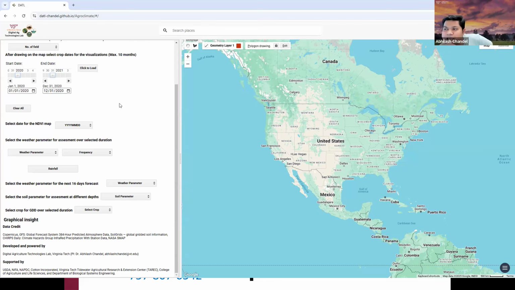Initially, we have in the backend 35 indices. But one of the feedback that we received from extension agents is that growers might get very confused looking at those 35 indices at first. At the maximum they would know NDVI only. So we put NDVI here, but we are also making effort to access Landsat imagery data that gives thermal information as well. And that will actually help us to access data from the 1970s as well.